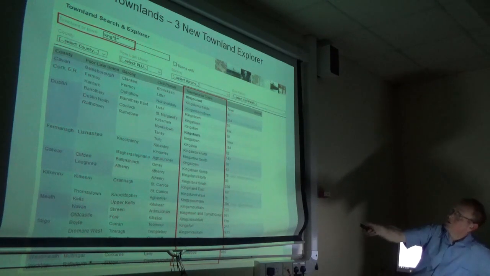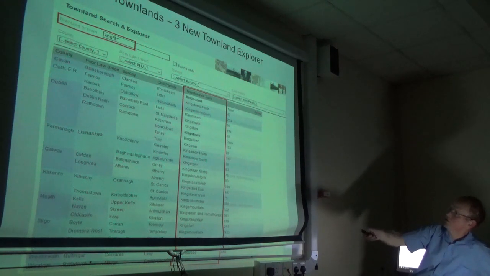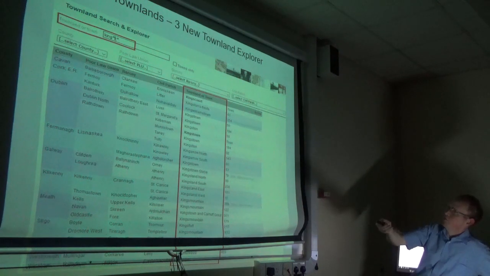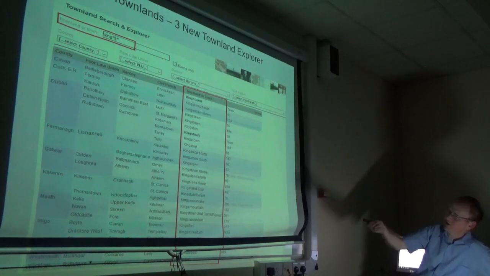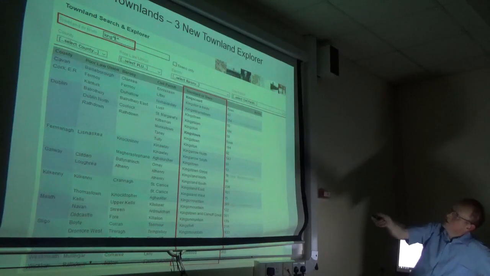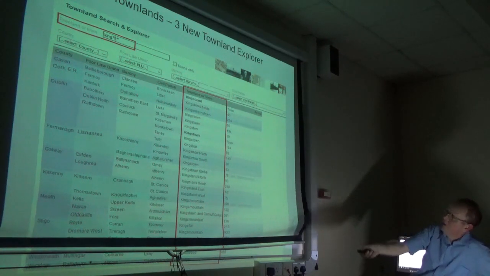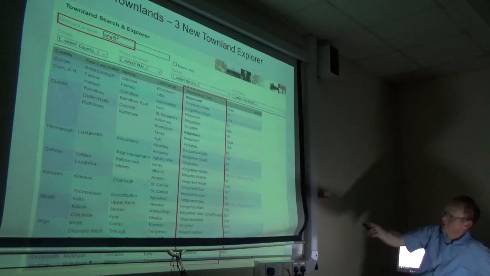So you can see 3 different poor law unions represented in Dublin. We've 3 different baronies, and we've a whole load of civil parishes. And these are all the occurrences of things with King and a T in them. So if you were reading from a birth cert or something, and you weren't sure what exactly the record was, you can wildcard and figure it out from these. Probably you'd use the poor law union for that.